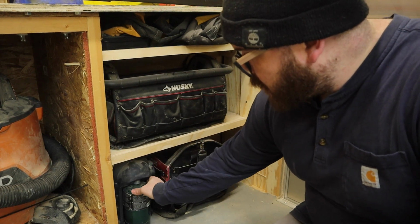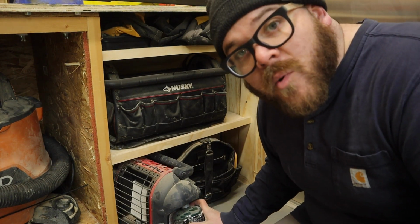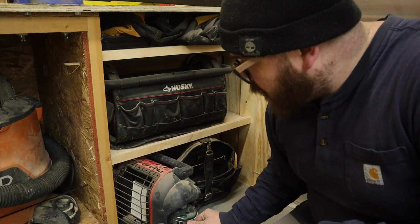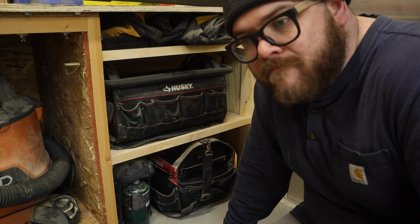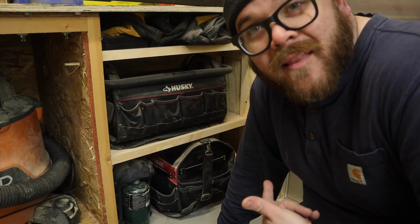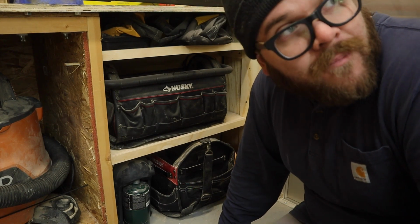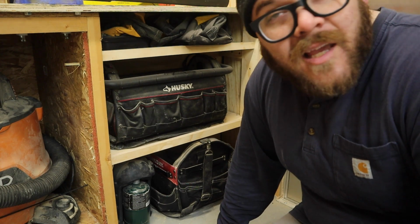Also, I've got a little heater. I know some people are going to say, don't run that heater with the doors closed. You're going to get carbon monoxide poisoning. Probably possible. There's so many little air holes in here. It's like running that little buddy in an ice shanty. This thing is not insulated. It does not hold in heat well anyways.